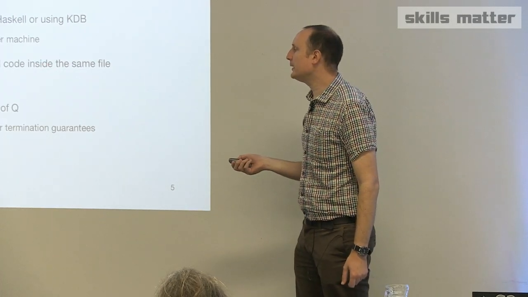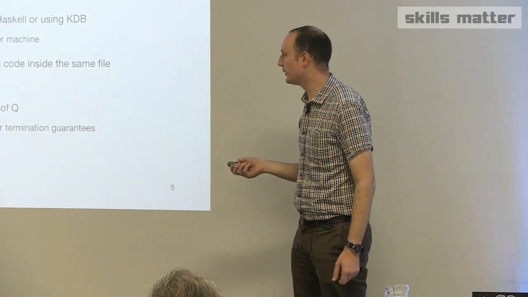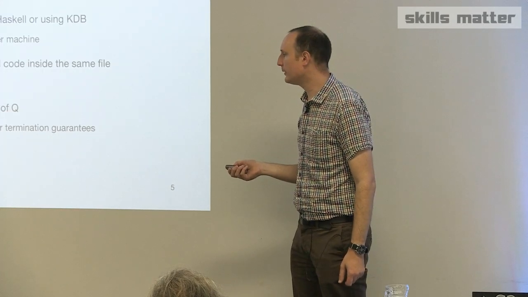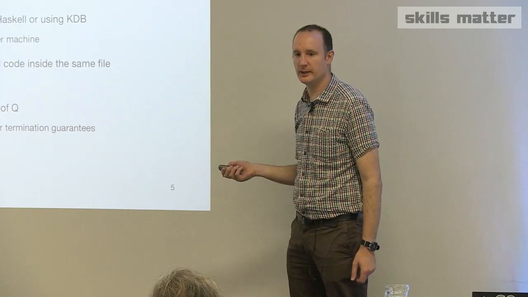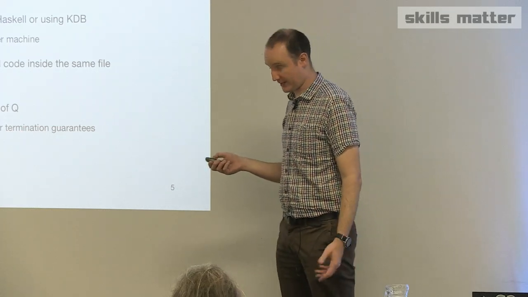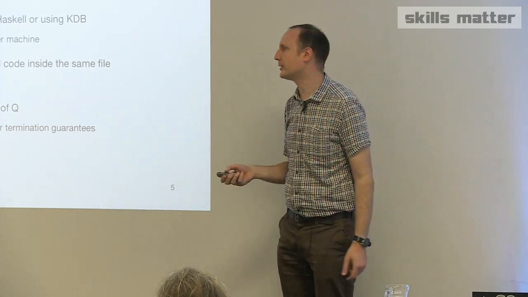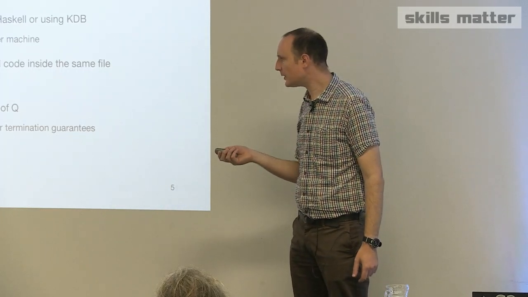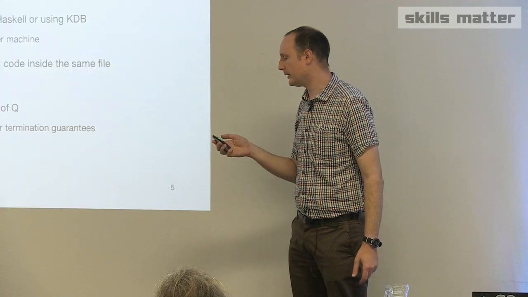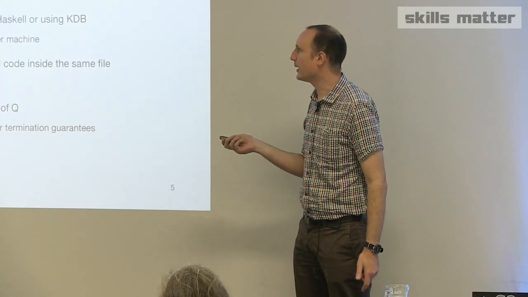And I like the idea of having a safe and restricted subset of Q, which is what an EDSL can provide. For example, we have no need to be Turing complete in the problem we were trying to solve. So let's get rid of that. And there are other static checks. I could think of lots, but in the end, I'm not actually doing that many.